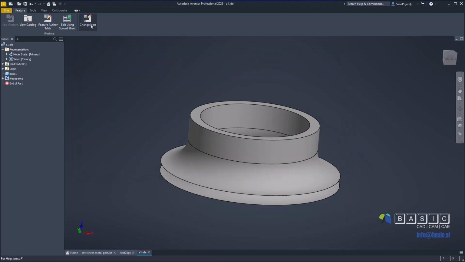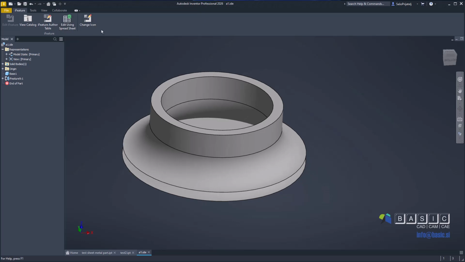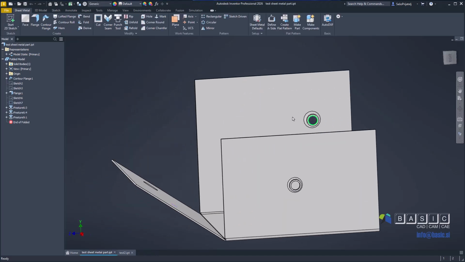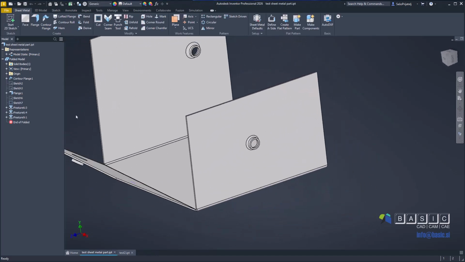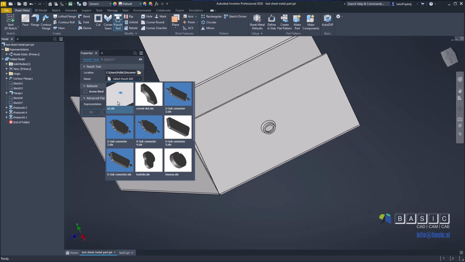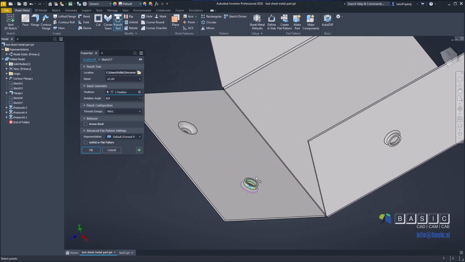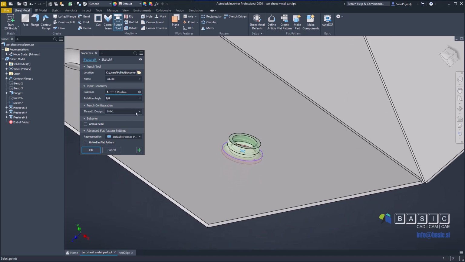You could also change an icon here if you wish. So the iFeature would have a nice icon of this shape. I won't go this far in this case, so I will just save this and close it. So let's try how this works now. I will click Punch tool again. I will select my A1 punch. It will be created here, but now I also have an option to select the size.